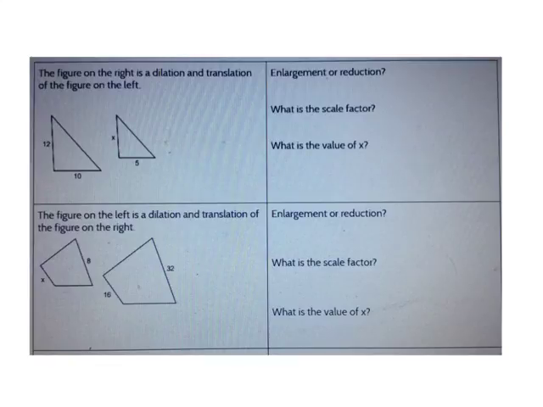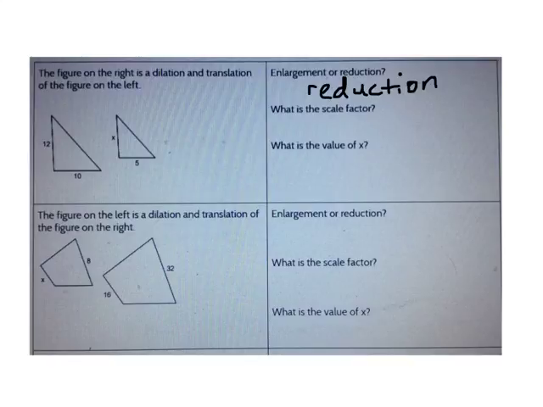Let's do one more together before you try a few on your own. The figure on the right is a dilation and translation of the figure on the left. Is it an enlargement or a reduction? Well, the figure on the right is smaller, so it's a reduction. What is the scale factor?